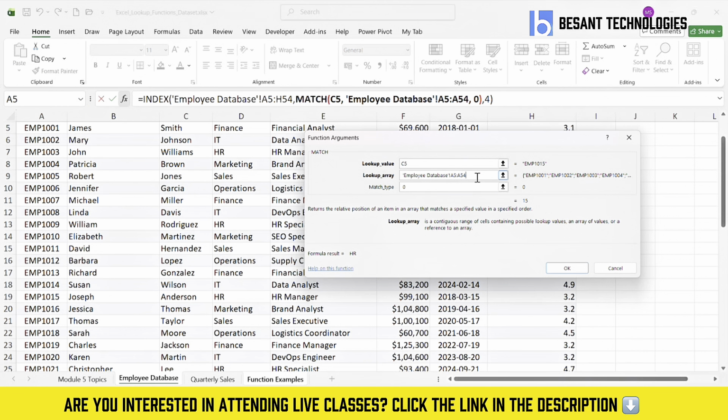It's the 15th item in that array. That's the row number. So with match function, instead of that manual number entry, that 15, I can substitute it with match function, which will calculate the row number 15, which is nothing but the relative position of my lookup value in the lookup array. That's the first one, when I want to return the row number.